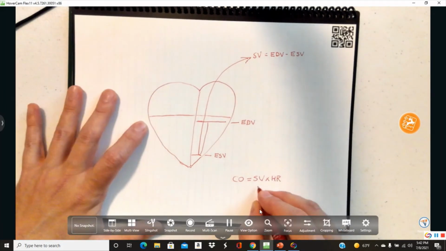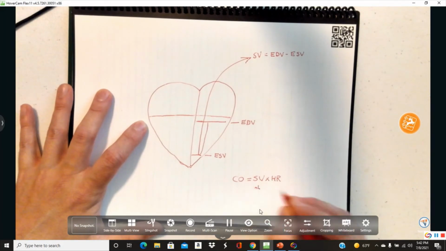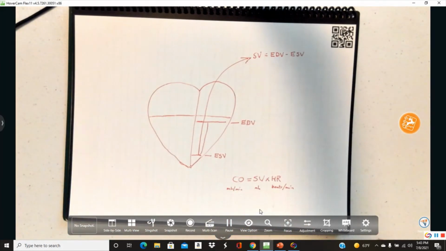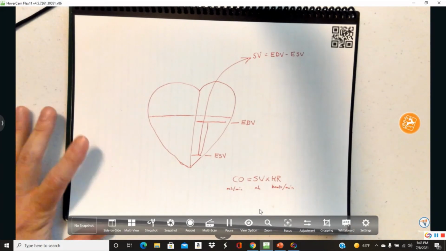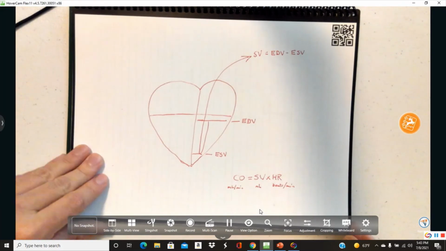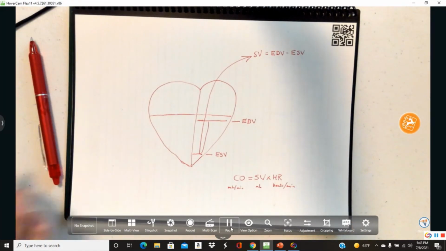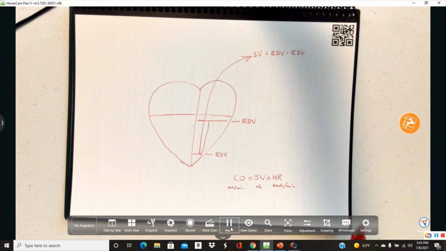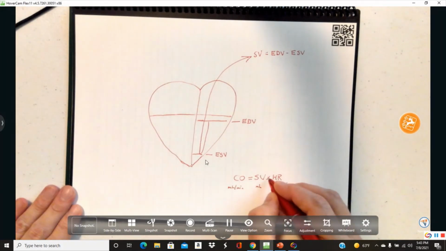Basically, stroke volume is measured in milliliters, heart rate is in beats per minute, and cardiac output is in milliliters a minute. Okay? That is basically what you're dealing with here. A very important thing: cardiac output is stroke volume times heart rate. Very important that we know. First off, commit these to memory. They will not be given to you. You will have to memorize them. Okay? These need to be in there.